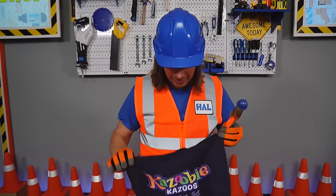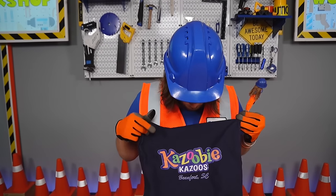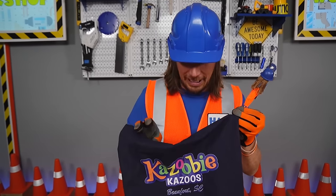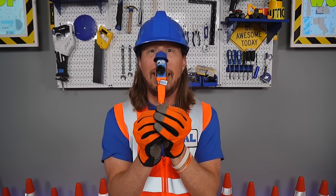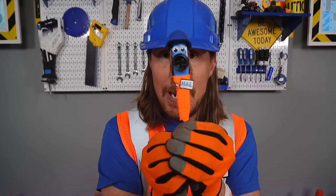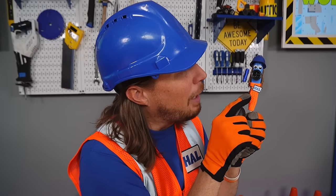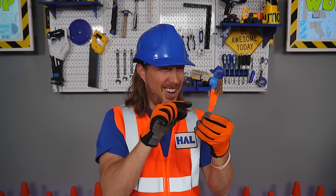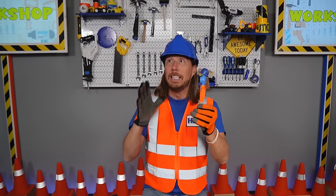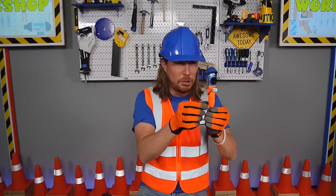Look, we just got back from Kazoos in Buford, South Carolina. Oh, it was a great day. And look, I even made Kazoo Man Hal. Hey there, it's me, Kazoo Man Hal. Look, he's even got his little hammer, his name tag, and a blue hard hat, just like me. So today we got to learn all about some really amazing musical instruments.